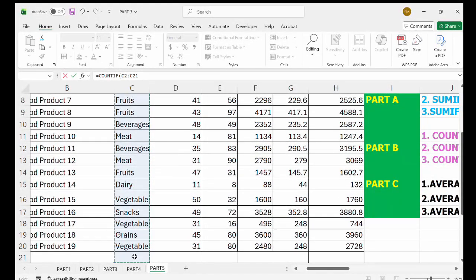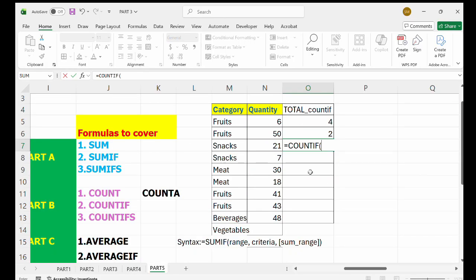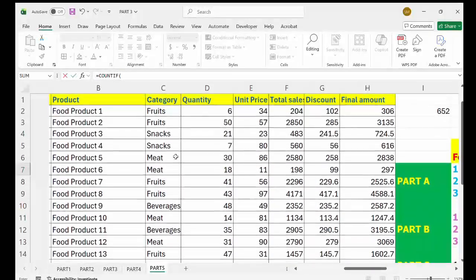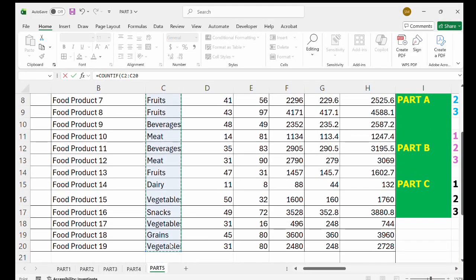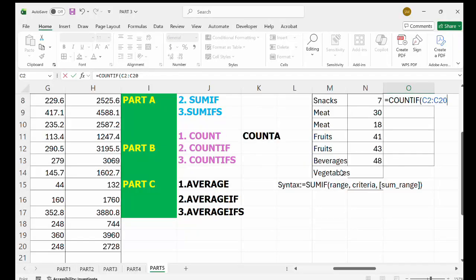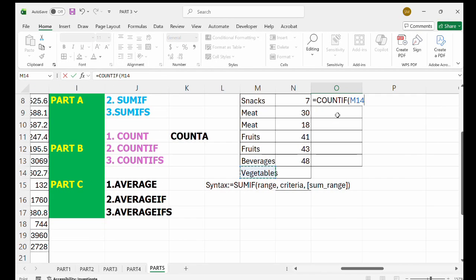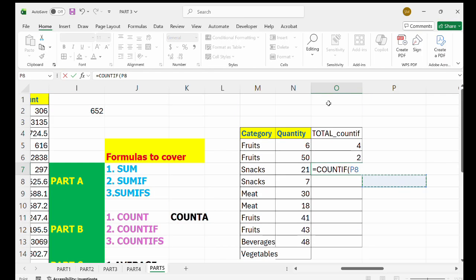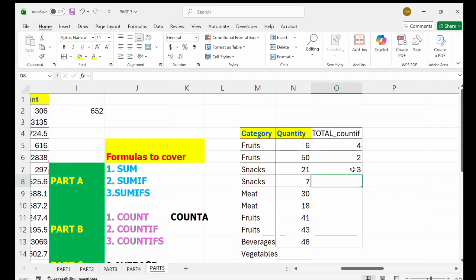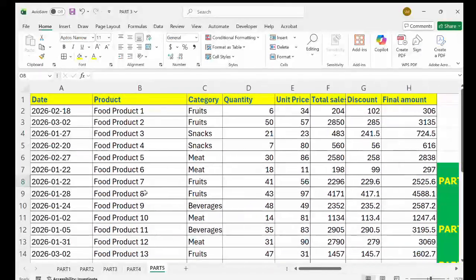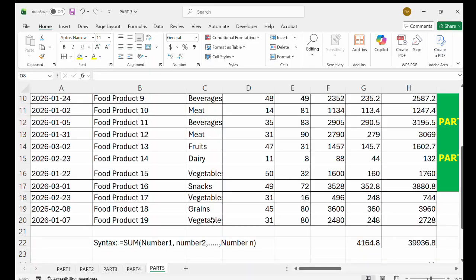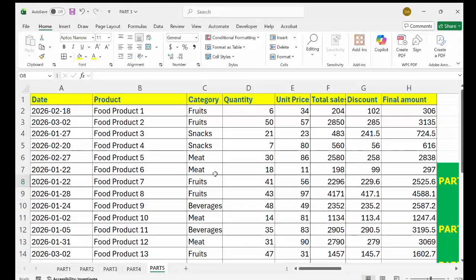I'm going to count only vegetables, and then come here on this fruit category, and select the vegetables. Comma, and then select vegetables here, then close. You see it's number 3. If I count manually, I have only 3 vegetables. This 1, 2, 3, nothing more.